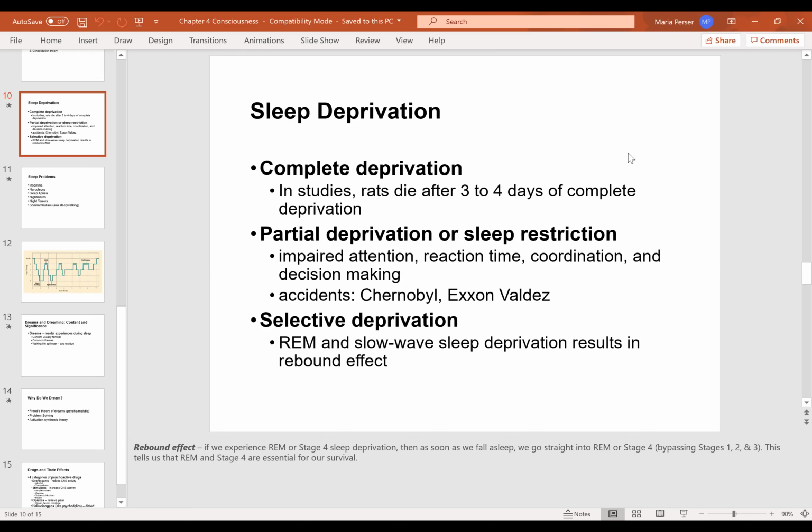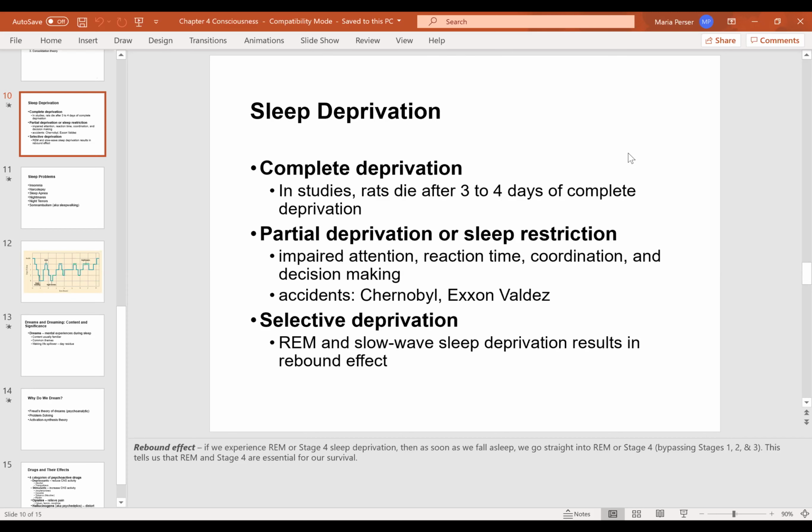What was I saying? Oh yeah, sleep journal and the dream journal. You need to keep track of your sleep and your dreams for the next 7 days. Hopefully you've already started, and then you'll be doing your sleep analysis next week once you've collected your data for the 7 days. Okay. So any questions about that?